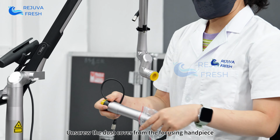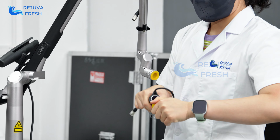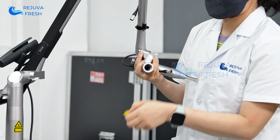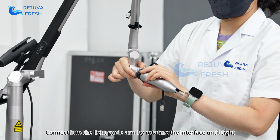Unscrew the dust cover from the focusing handpiece. Connect it to the light guide arm by rotating the interface until tight.